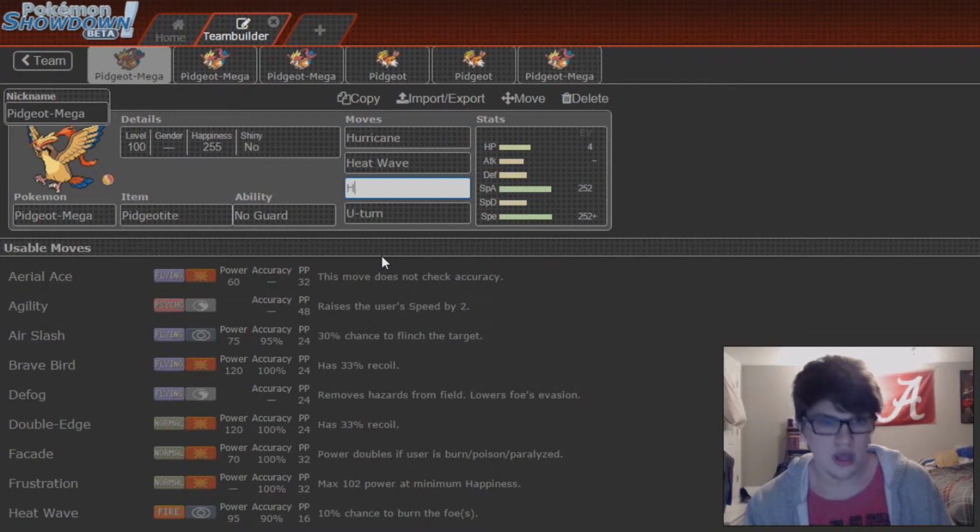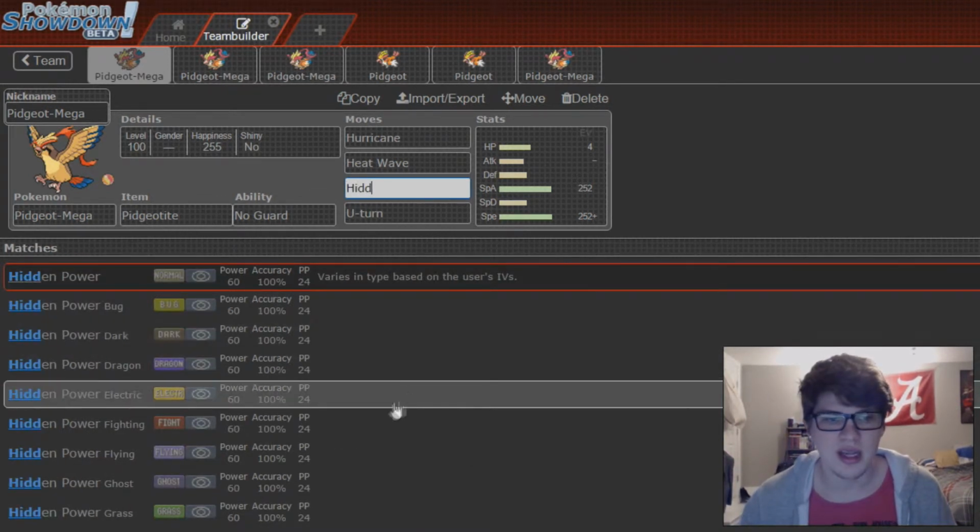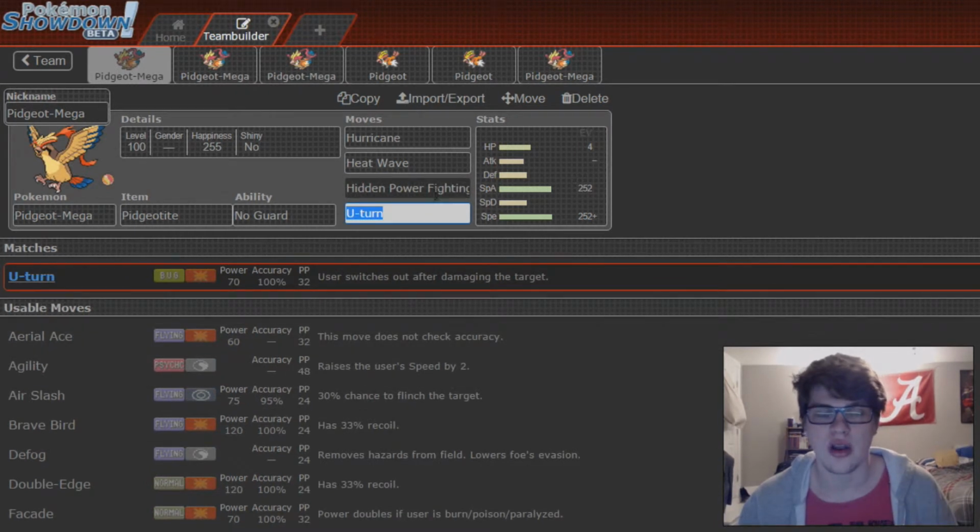But if you don't like that, you can also use Hidden Power Fighting. So the Hidden Power Fighting, going to hit those rock types that the Hurricane and the Heat Wave aren't going to hit. It's going to hit them pretty hard. It's a Hidden Power move. You guys know the deal. A lot of Pokemon use it. Really versatile. Fills that move slot.